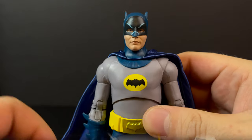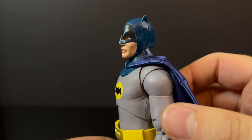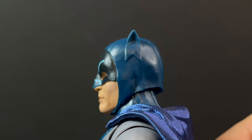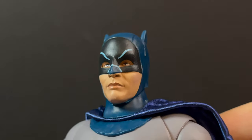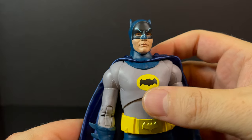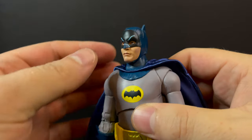The figure itself is quite fun as well. I really like the head portrait. I'm not going to be one of those sticklers — a lot of you may look at this and think maybe something's off, but that looks like Adam West within the Batman 66 TV show. If the eyebrows, the mask, or the ears are slightly off, it's like Darth Vader — I'm not a stickler for it. It just looks like Batman 66, so I'm happy with it overall.